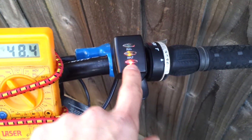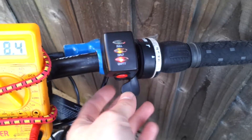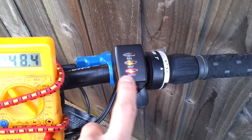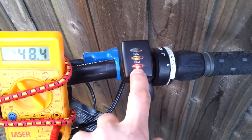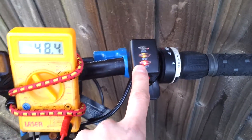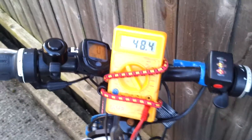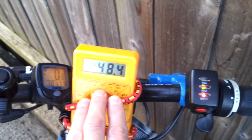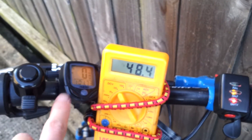Not under load of course it just sits at half - the half light is lit and if I'm riding quite normally, half for the most part stays lit. It's only when I give it full load, especially up a hill, or three quarters load or more, that it goes to empty. So it's fairly accurate. And as you can see, that was a long drag from effectively zero at maximum throttle up a bit of an incline.